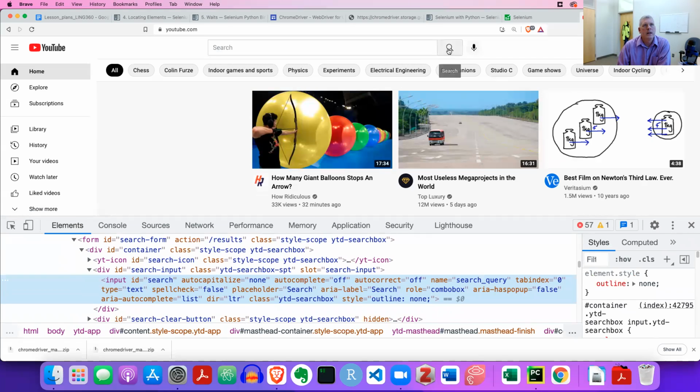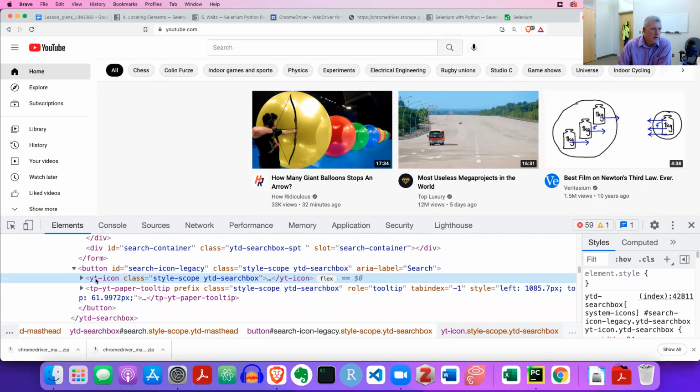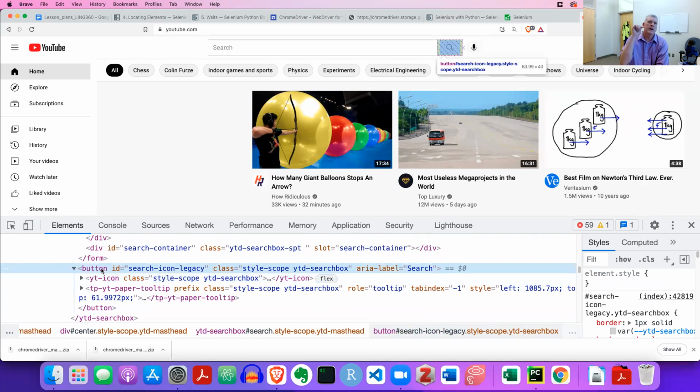Okay. And then if you right click right on the magnifying glass here up on the top, I'm back at the top of YouTube. I right click right on the button, right on the magnifying glass and do inspect. Let me do that. Okay. What it actually brings up here is a YT icon. I don't want that. I want the button. The button is interactable. I can click on a button tag, but I can't click on the YT-icon tag. And so that YT icon is simply the image of a magnifying glass within the button tag. Now the button tag is interactable. So button with the attribute of ID, the value of search-icon-legacy.